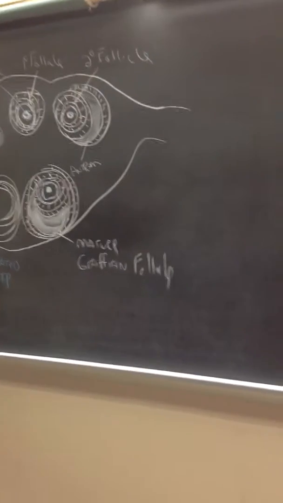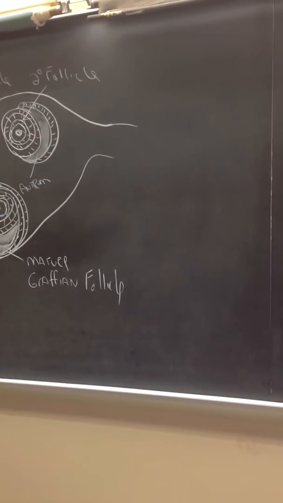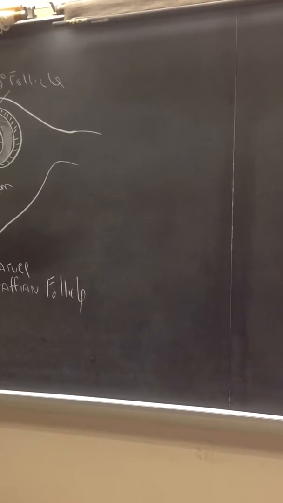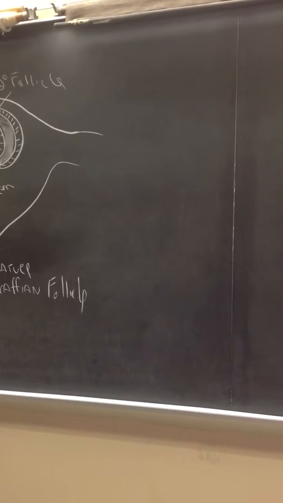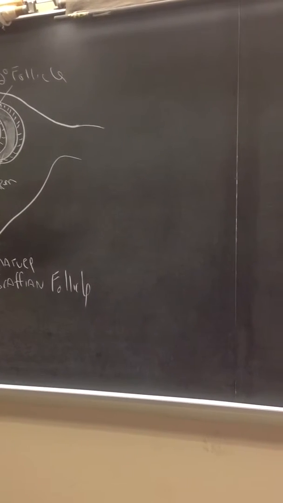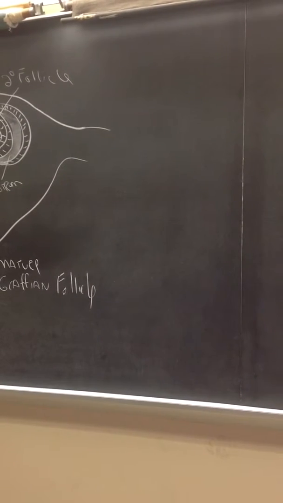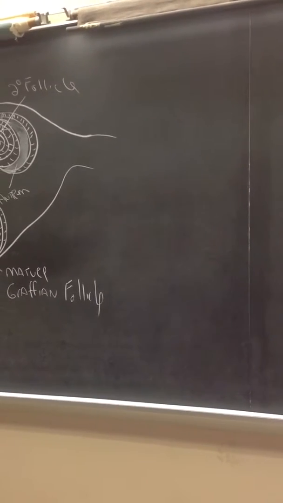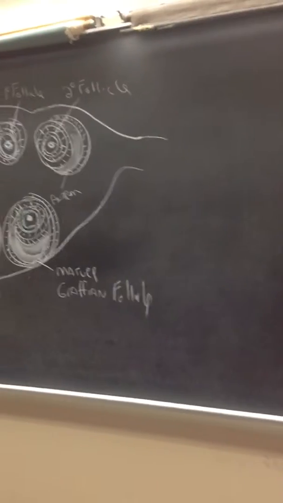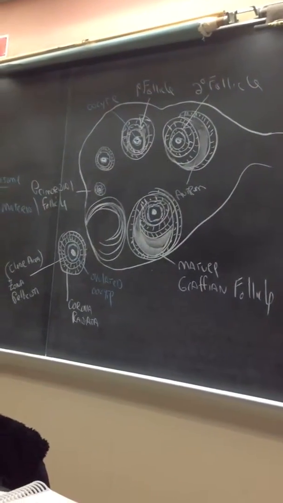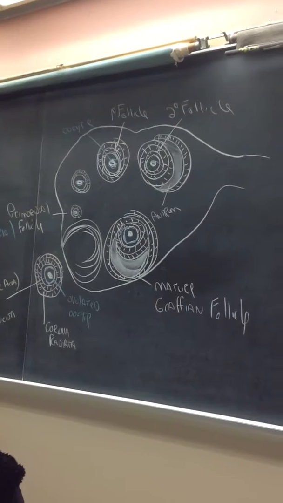And then at puberty, as it starts developing, it completes meiosis 1, goes into meiosis 2, and stops part of the way through meiosis 2, and again is in suspended animation. And meiosis 2, the final reduction in the amount of chromosomes, is not going to take place until the egg is fertilized.